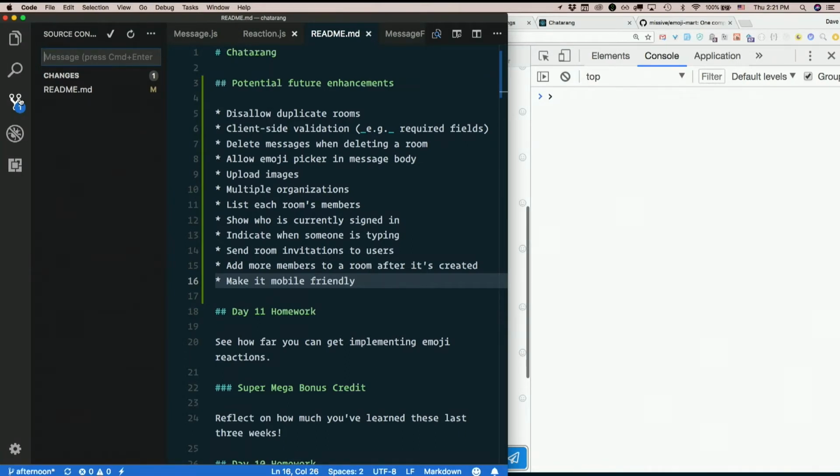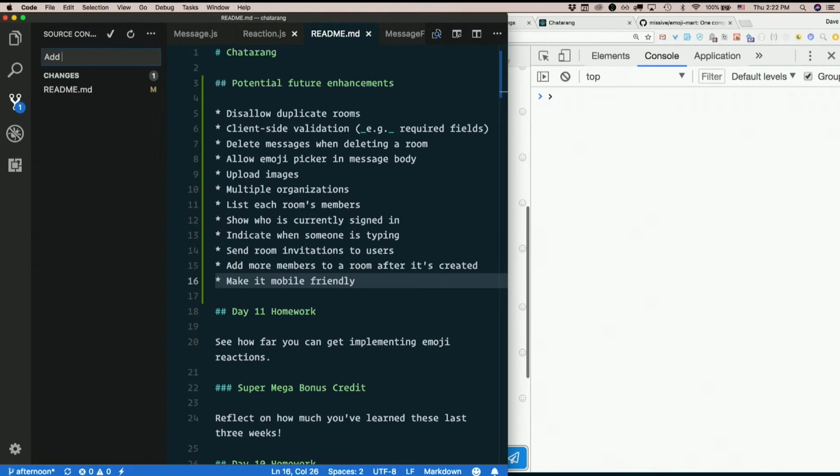So yeah, see if you can. If anyone does keep working on this and implements any of these things, please send me a message. I want to know. I'd love to see it. Did anybody make theirs look really different or anything? Anybody style it differently? Okay. Nobody made it totally crazy. Change the sidebar color. That's pretty far out.